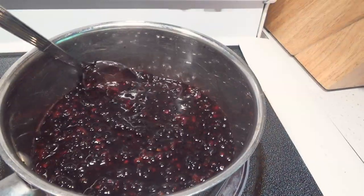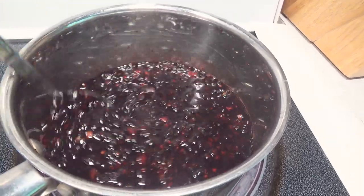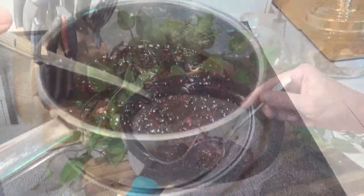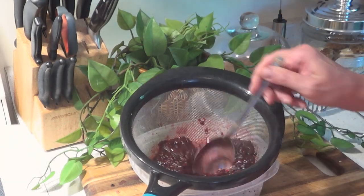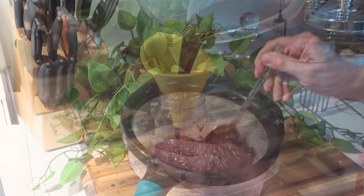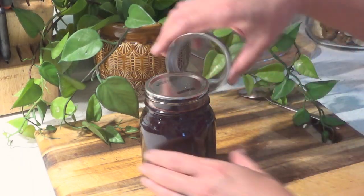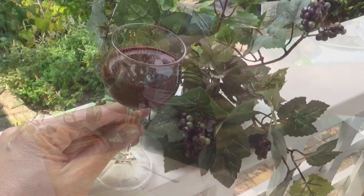I still had some berries left over, so I boiled them up with some water and sugar, and then I pressed them through a sieve. I let this mixture cool, added some lime juice and a bit of bourbon, and I made an absolutely sublime blackberry cordial to enjoy this fall and winter.